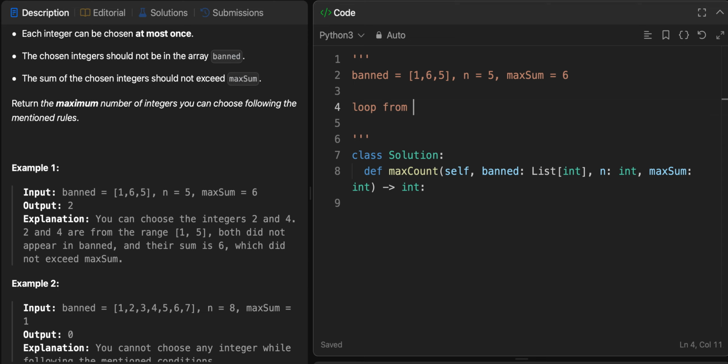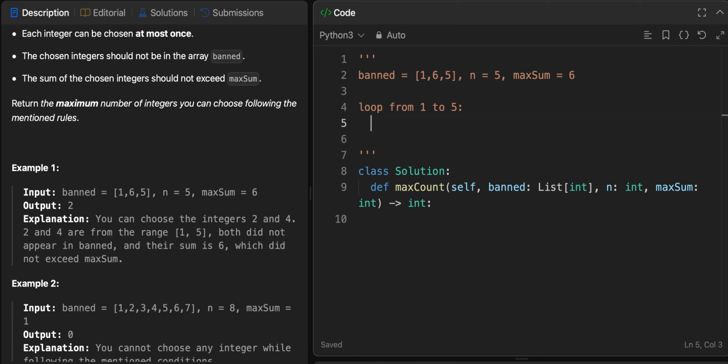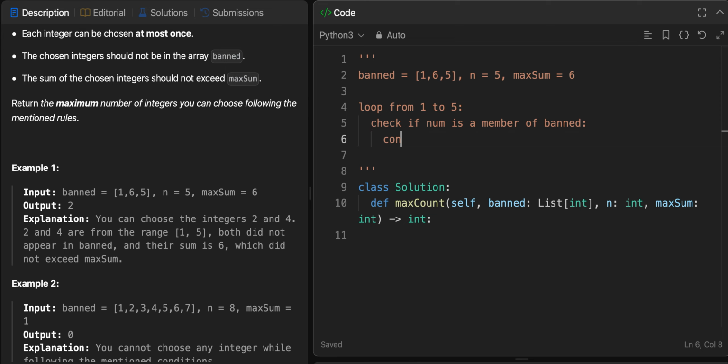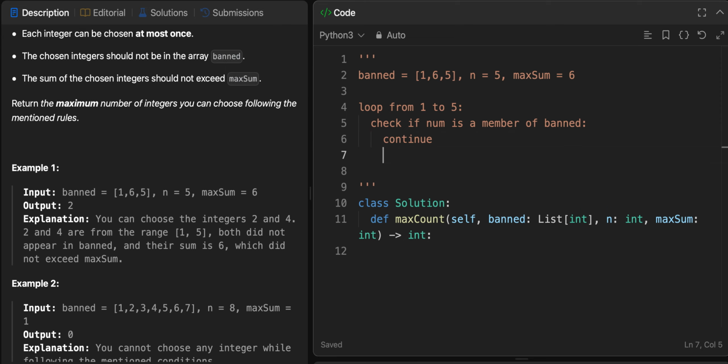So let's loop from 1 to 5, and we'll check if the number is a member of band. If it is, continue, because that means we cannot use that number.